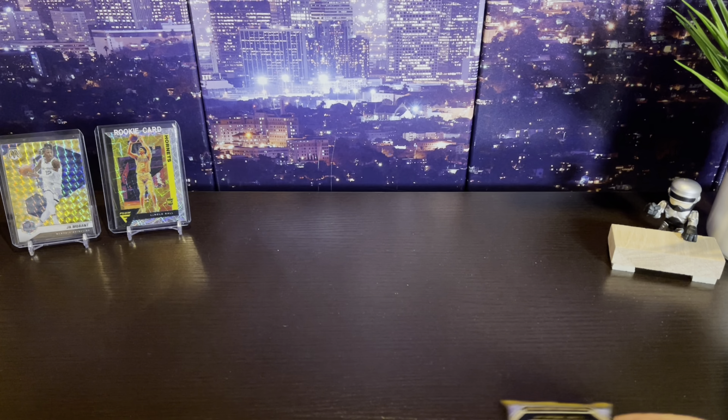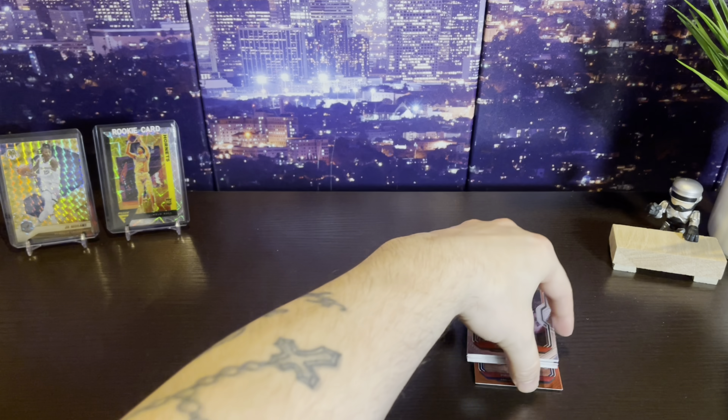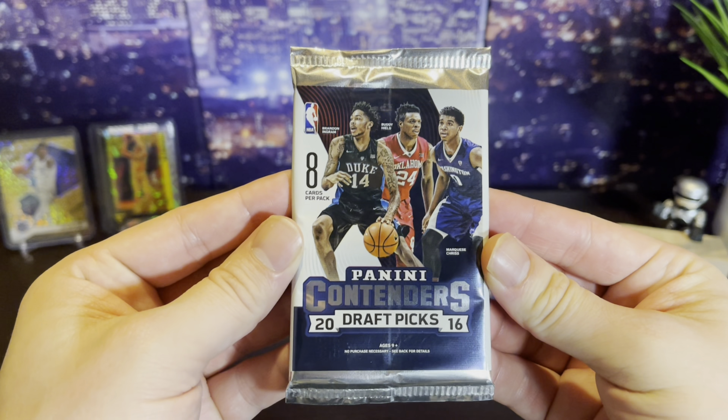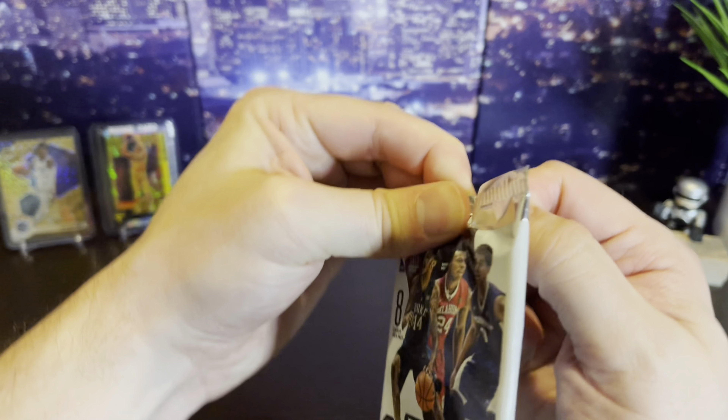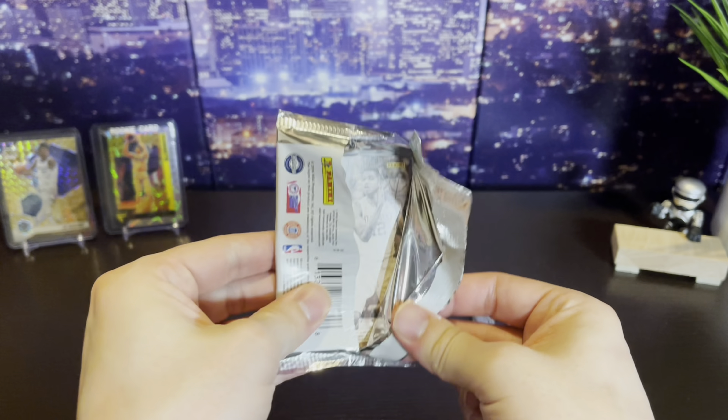The playoffs have been so much fun to watch - I hope everyone's getting a chance to watch these games because they're good. Ja Morant with 47 the other night, dude's killing it. I got him in the background for good luck along with Melo. For anyone new to the channel who doesn't understand what a boombox is - it's a company that buys mostly hobby, fast break, and a little retail packs. It's a repack company - they put the packs into a box as a monthly subscription, or you can buy them one at a time, which is what I do.